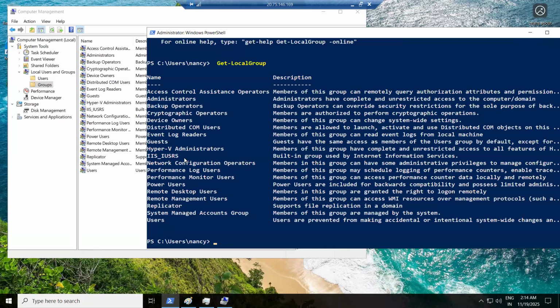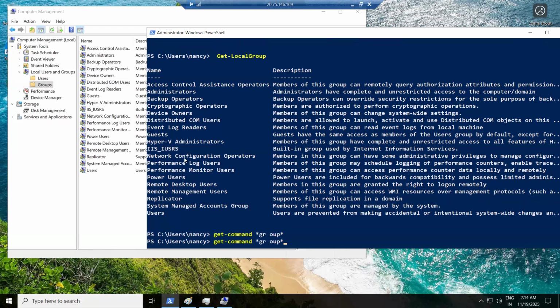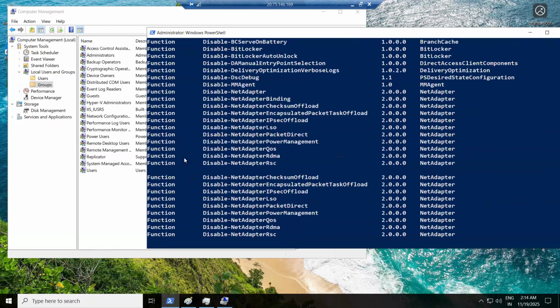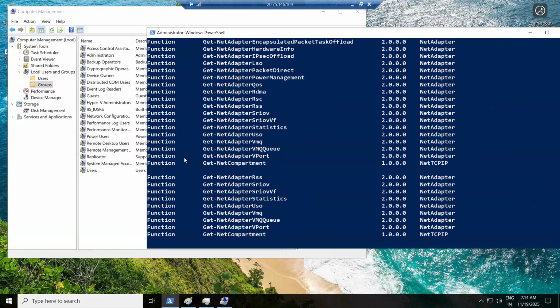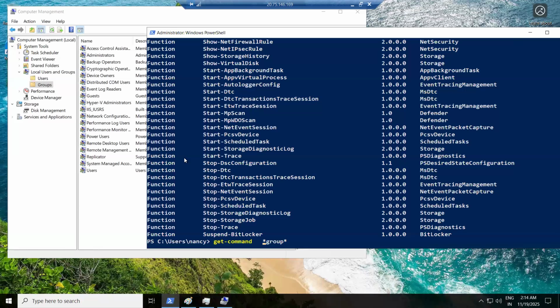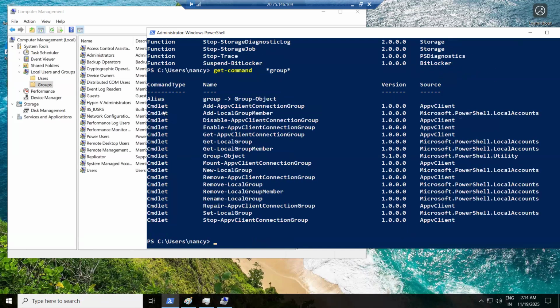Get-Command with a star symbol on either side of your keyword. But what is the condition? While searching, you should not give any spaces between them. Are you getting my point? If you give a space here, with one star symbol after, this is wrong. You will get your assumption completely wrong. Without spaces, you need to provide the keyword. This is clear, guys, everyone? Yes, sir. Second, Get-Help. You will get some result. Pick up only the cmdlet. Again in the cmdlet, based on your question, pick up the proper verb.